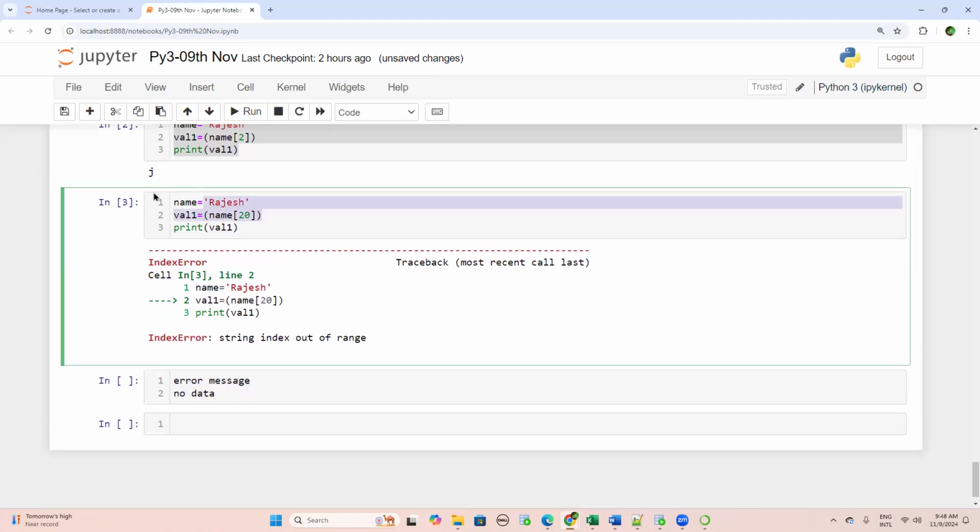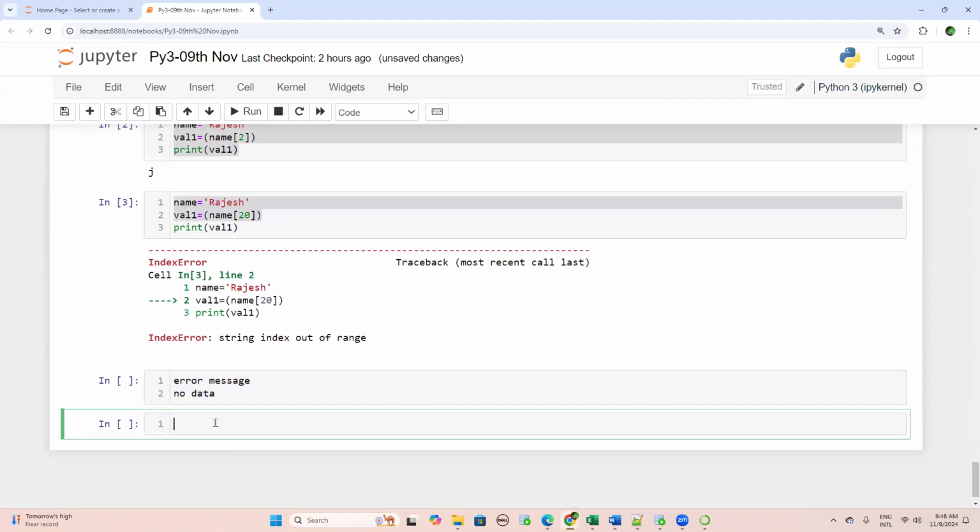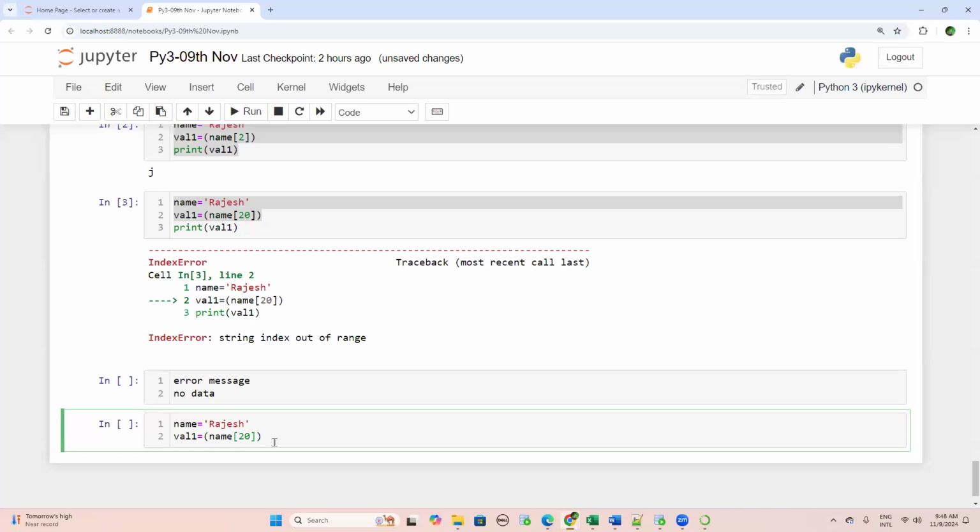Now let me take the same example of Rajesh. I will write your name. Now 0 to 2. Any idea what is the meaning of this? So it will print all three, correct? It will take indexation as starting from 0 until 2.